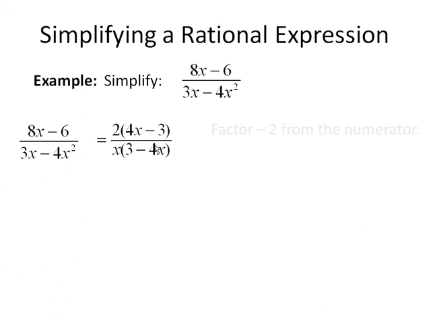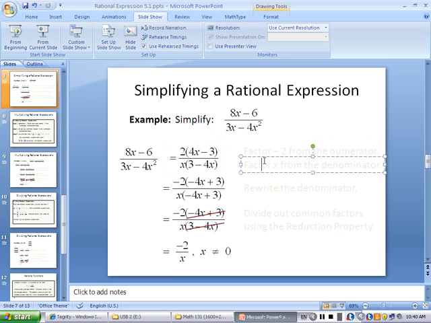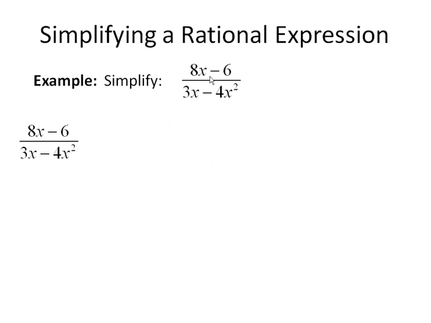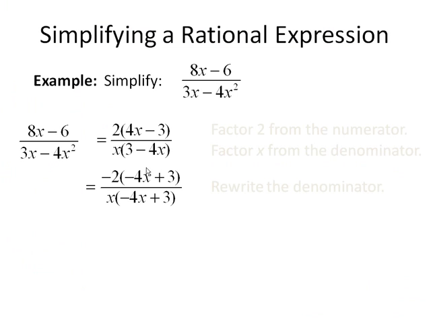Okay, I factor out negative 2. I factor out 2 here. Okay, we factor out 2 for the numerator. Now, you know what? I could go up again. Okay, what do you do next? You see that? This is 4x minus 3. What is this? 3 minus 4x. How does 4x minus 3 relate to 3 minus 4x? They are opposite. Thank you.